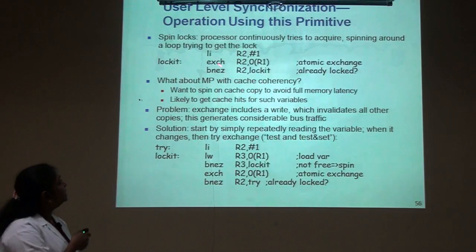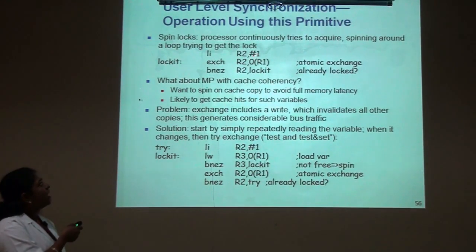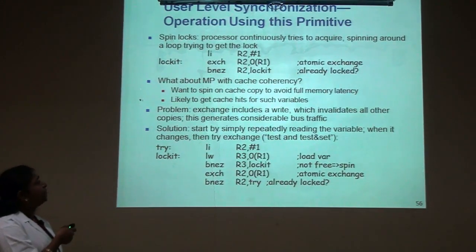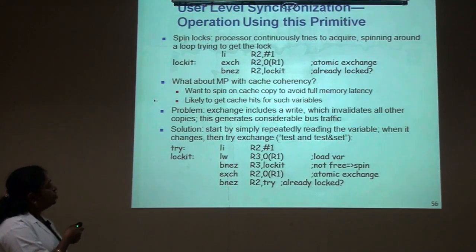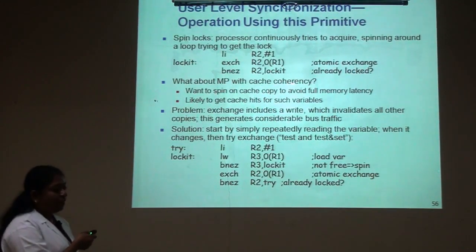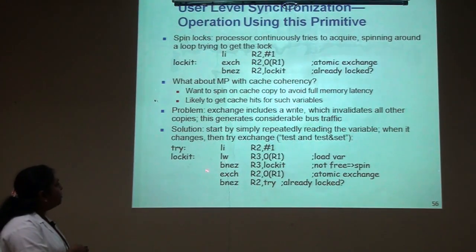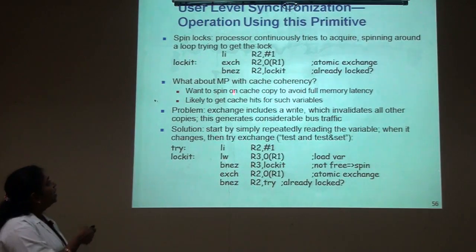For that purpose, the R2 register is loaded with the value 1. Then we exchange R1 with R2, and check whether the branch is not equal to 0. So the lock variable can be used. We go and check whether it is available or not. If it is available, based on the synchronization flag, we can utilize the variable, otherwise we cannot. Here the cache coherence problem can arise, and it can be solved with these things.